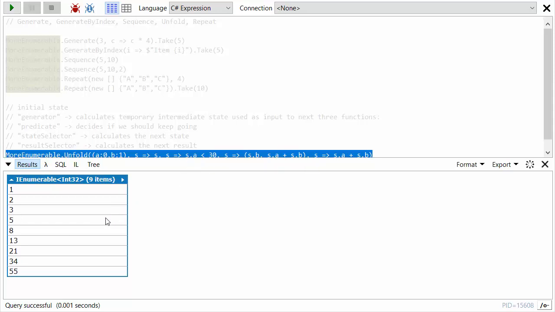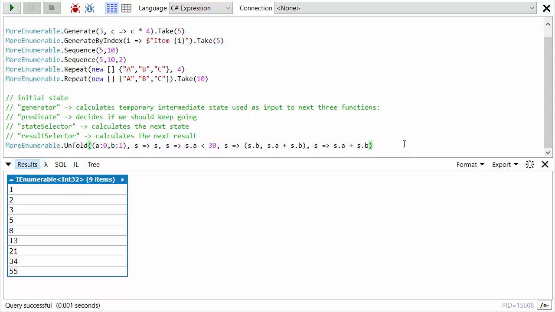And to be able to implement this sequence, for every step that we go through in the sequence, we've been maintaining as our state object the previous two. So here, when we're emitting 8, the previous two objects in the state are 3 and 5. And so, although it can be a bit hard to get your head around, this is quite a complex method, it's a really powerful one and allows you to generate all kinds of interesting sequences, particularly for things that are a bit mathematical like this.